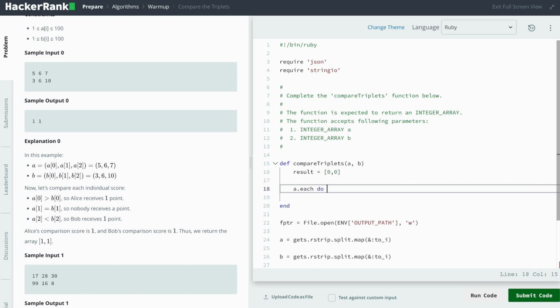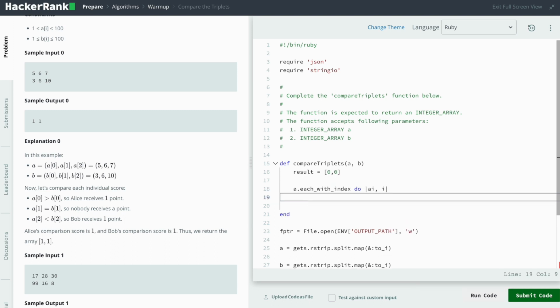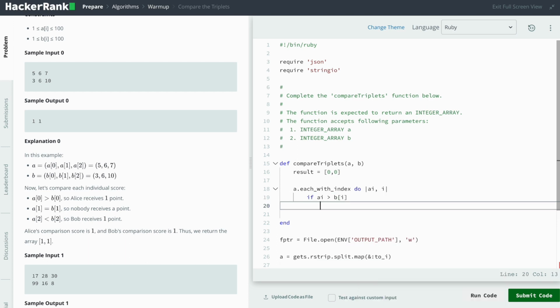How do we reach it with the index? Say this is the element in it. So if A[i] is greater than B[i], then result 0 equals result 0 plus 1.